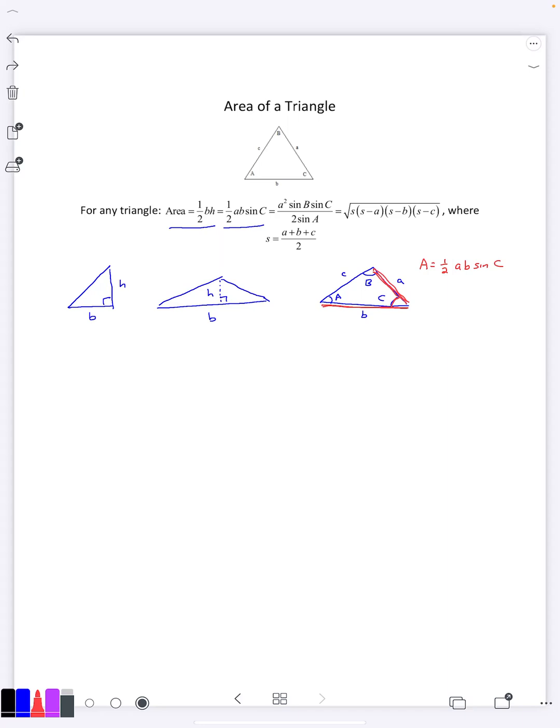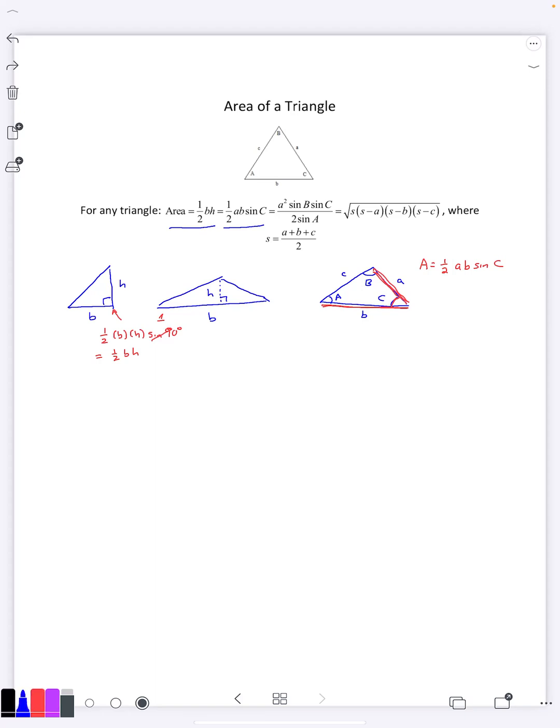And if you think back to the right triangle case, just to see that it does actually work, we know base and height, and we know the angle between them is 90 degrees. So 1/2 the one side times the other side times sine of the angle between them. But what is sine of 90? That is just the number 1. And you see it simplifies to the formula 1/2 base times height that we're used to. So this is a great formula. It allows us to get the area of a triangle just knowing any two sides and the angle between them.